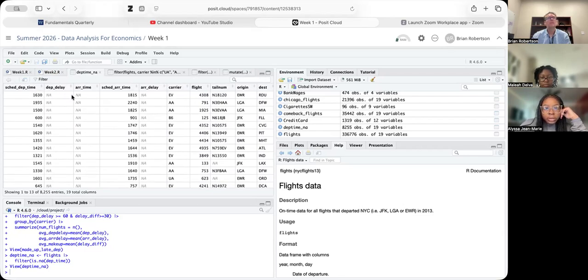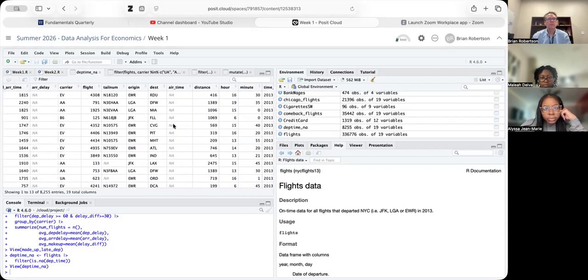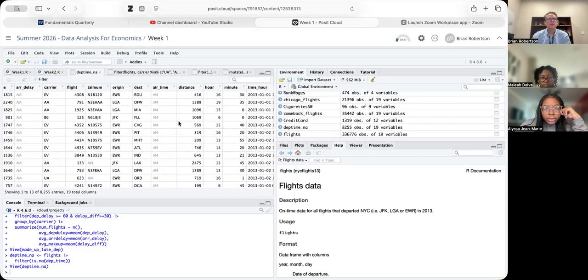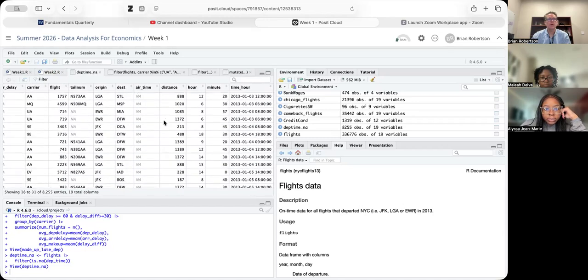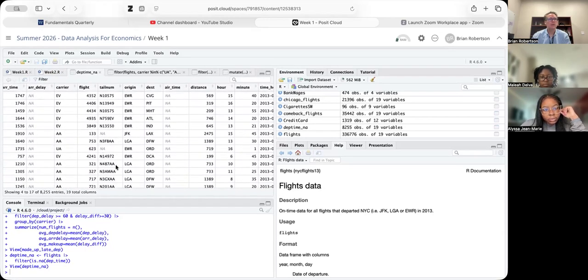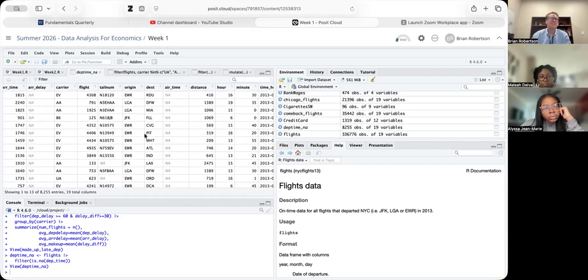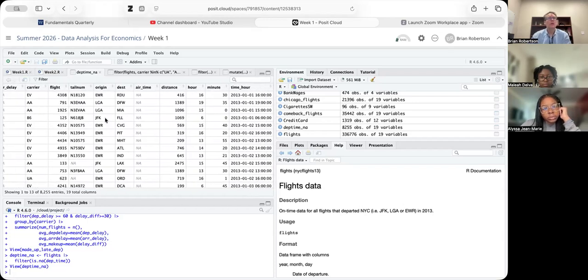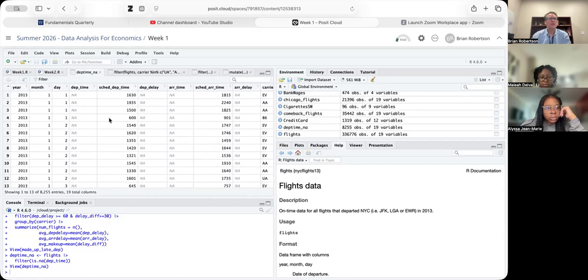Departure delay, arrival time, yep, arrival delay, yep. Air time is there, right? Also there's a couple here where we've got some NAs in the tail number, but that's not so important. Really the big thing is departure delay, obviously, because departure delay is just departure time minus the scheduled departure time.